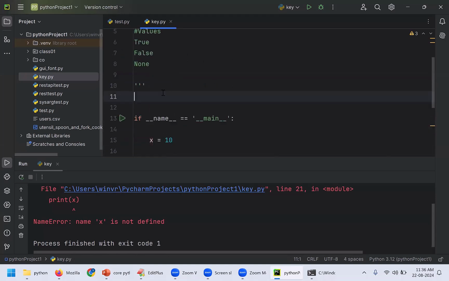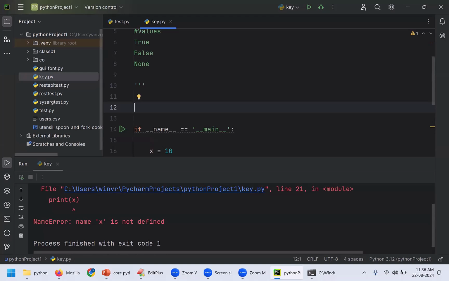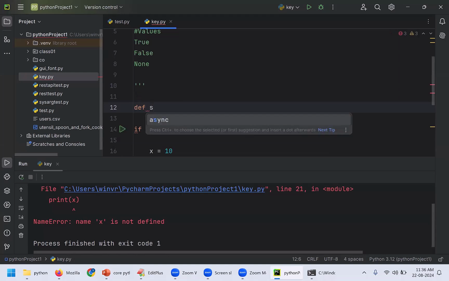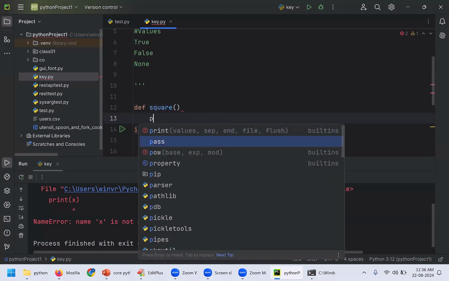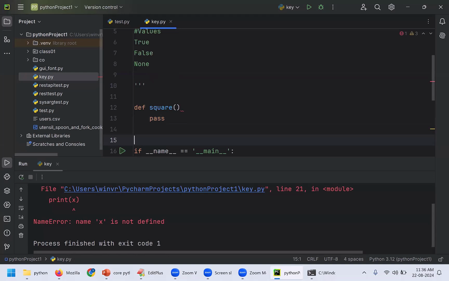For immutable types, anyway, we cannot change the values of the sequence. And like this, there is one more miscellaneous keyword. Like we said, if this function has not defined anything yet, we use pass.